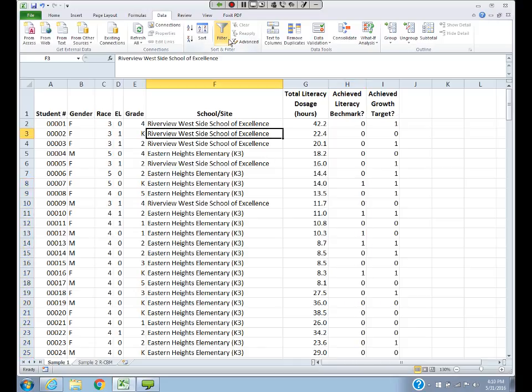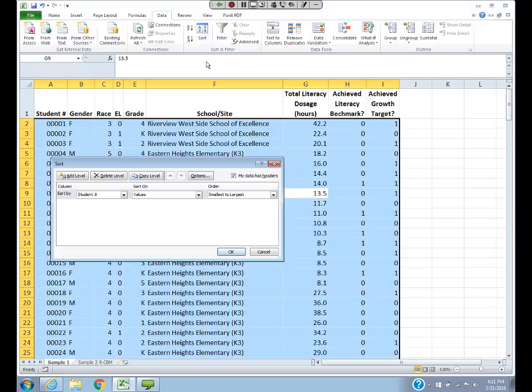I'm going to turn the filter feature off. And now I'll show you sort. So sorting is a really great way to look at all of your data, but to sort it by a certain criteria. So as long as your clicker, your mouse, is within the chart and you click the sort button, it will highlight the entire table.